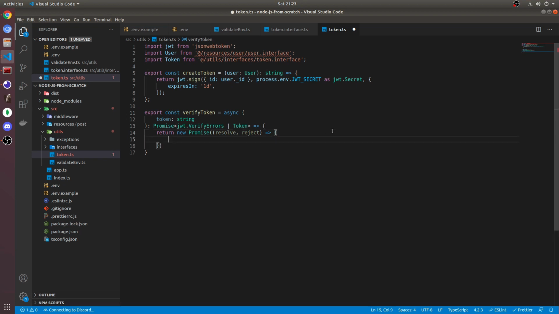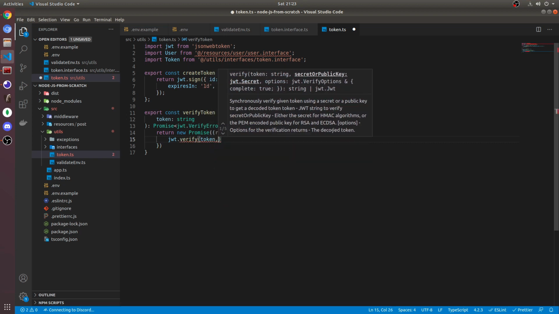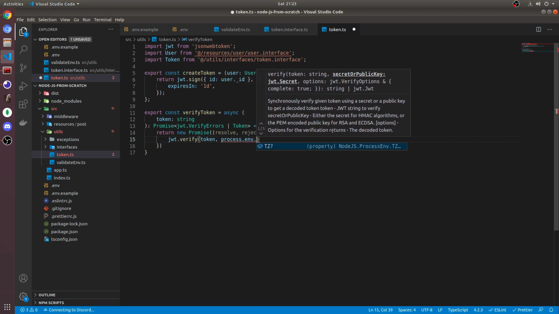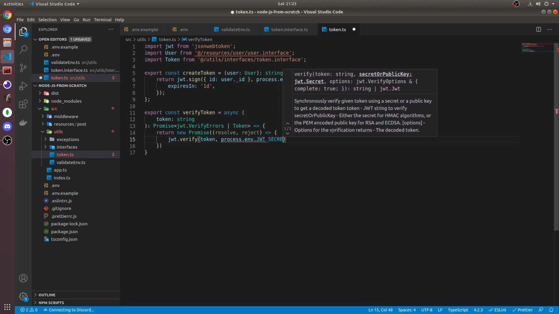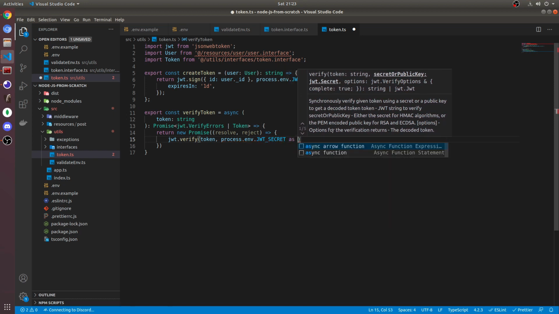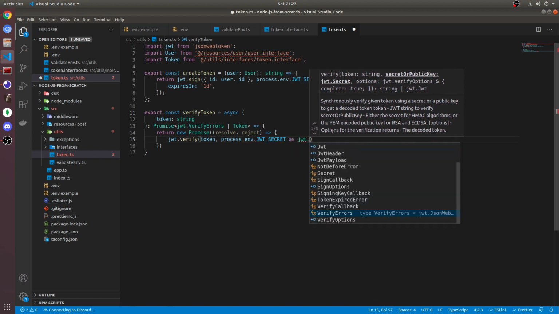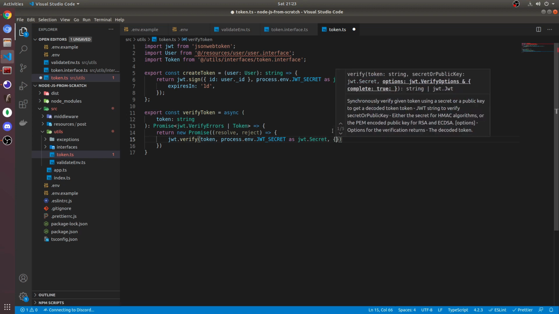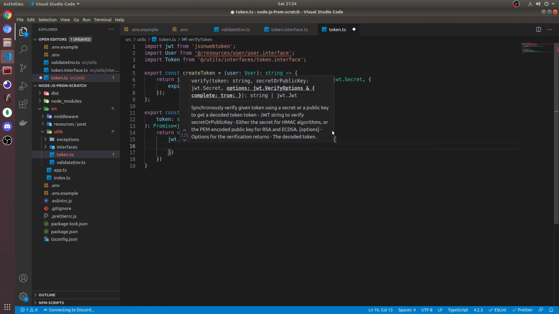So inside the promise, we'll do jwt.verify, and this will accept token, the secret, so process.env.JWT_SECRET, and that again will be as jwt.Secret, and the third parameter is a callback, and that will accept.